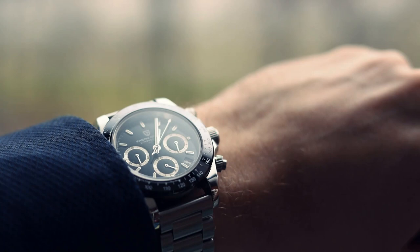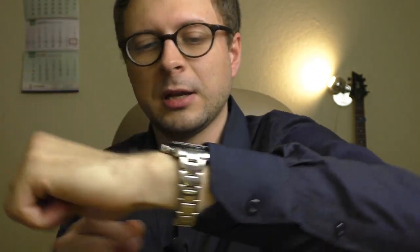So first of all, what kind of materials is this watch made of? It's made of metal, a ceramic bezel and sapphire crystal, and all under 100 euros. Incredible. Materials alone for under 100 euros. Amazing. Let's check if it's actually sapphire.